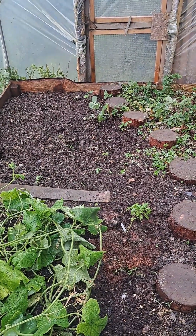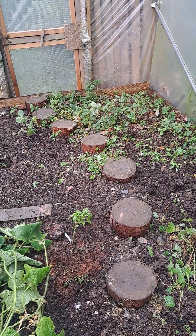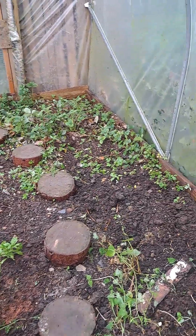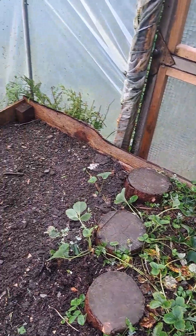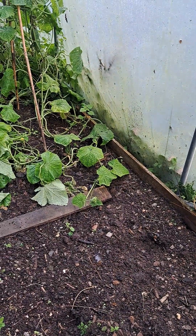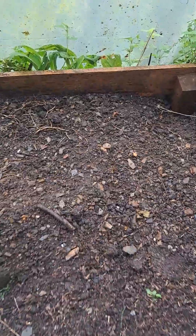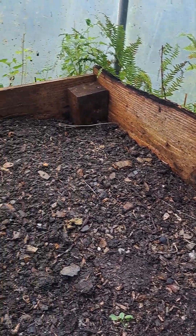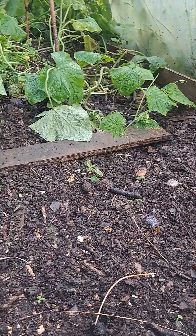We filled this a year ago and it's quite a deep bed. The first layer was all really old chicken bedding from the chicken house — basically straw and sawdust and chicken droppings, not rotted down at all. That has now sunk, and I put soil and horse manure on top. You can see how far it's shrunk down — probably about six inches or so. So I need to top this up again now with some fresh compost and fresh horse manure.